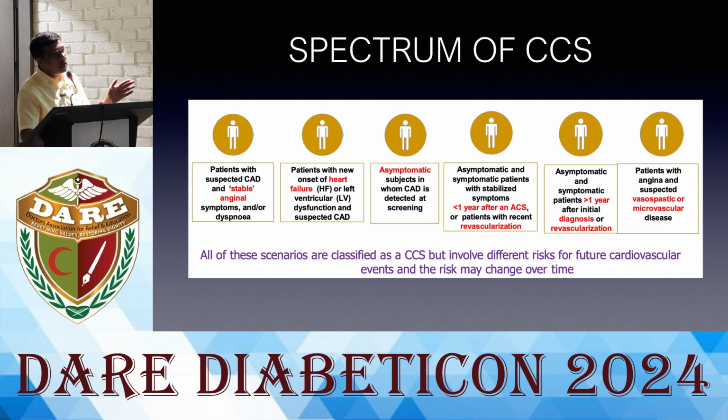So this shows that chronic coronary syndromes are not a simple, straightforward entity. They are a heterogeneous group of disorders. Apart from the ACS, the rest are chronic coronary syndromes. We should also understand that patients have different risk profiles and are at different risk for future events. When we take cardiac disease, CCS forms a major component compared with acute coronary syndromes. Therefore, managing this becomes a very, very important thing.